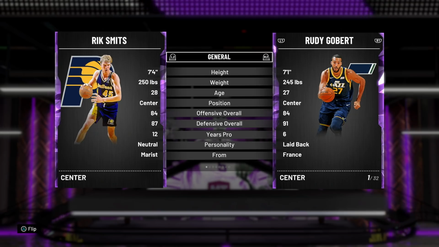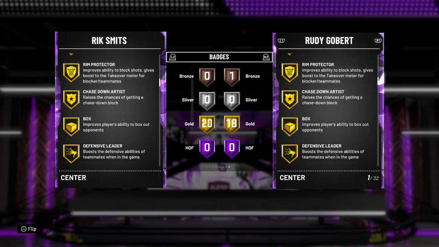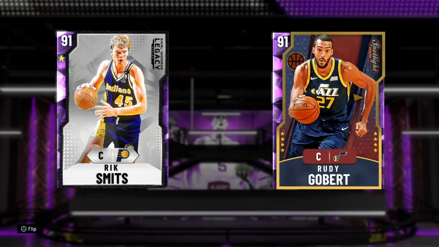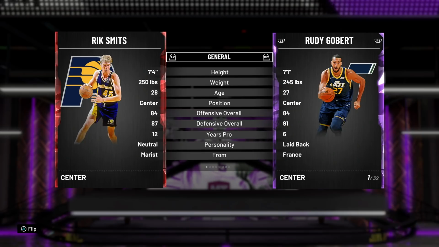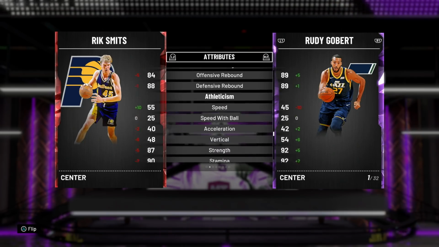But it is a fair bit of a grind. I think it's like 250 rebounds, 750 points. It is not easy to evo up Rick Smits. The difference is that he is a lot better at Amethyst. So he gets a lot more gold badges, including gold Back Down Punisher, and his strength goes up to 92. Whereas this Rick Smits here has got 17 gold badges, Back Down Punisher is not one of them, and his strength is 87, so it is minus 5.